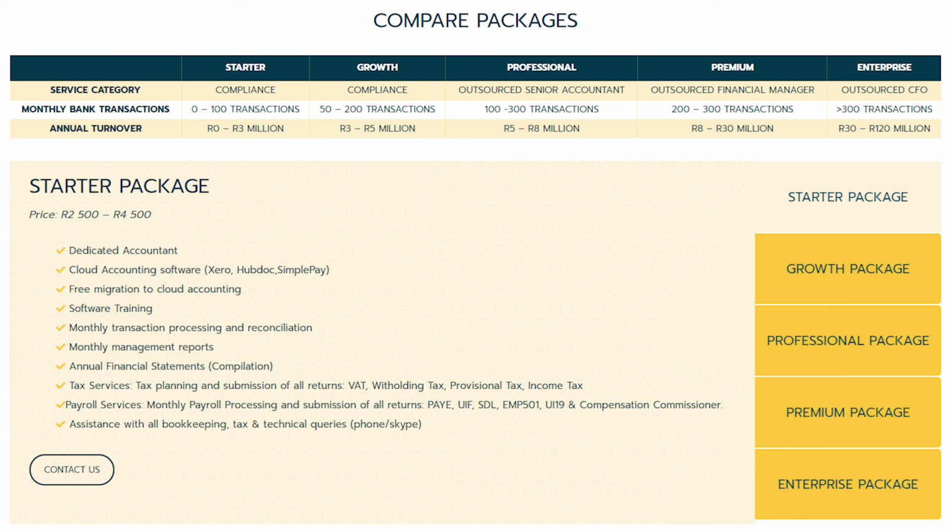For example, you may be purchasing a motor vehicle or a bakkie for your business. And unless you know exactly how VAT laws describe what a motor vehicle is, you may claim input VAT for that purchase, only to find that it doesn't meet the official definition of a motor vehicle. That is why it is important for you to get acquainted with a professional or accountants to assist you in managing your VAT. Our packages at the Accounting Village include VAT management, and if you speak to us, we'll be able to assist you with it.